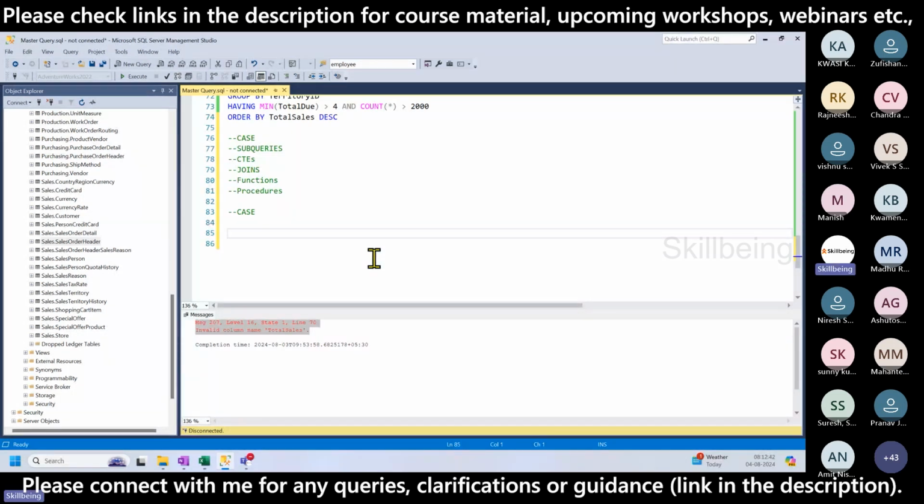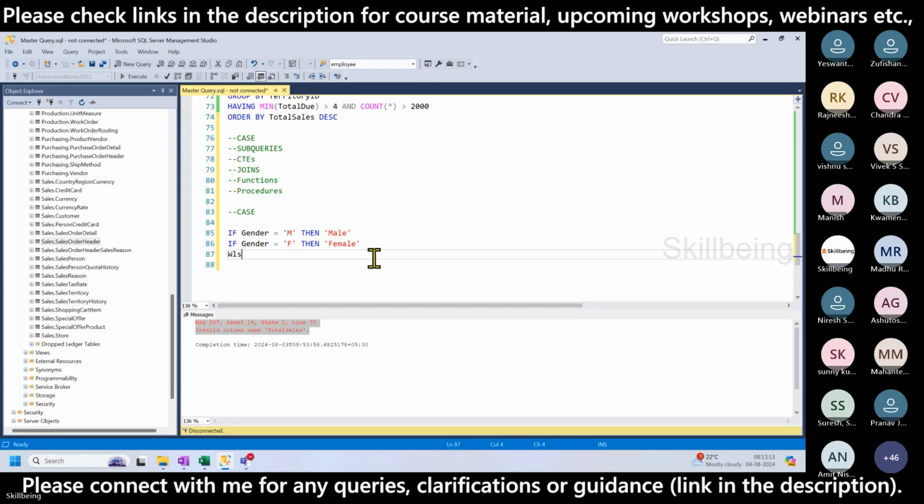What is our condition here? It is something like this, like a pseudo code. If gender column equals M, then show it as male. If gender equals F, then female.